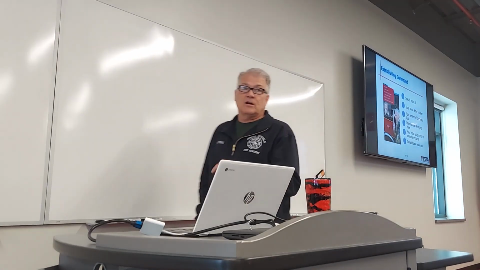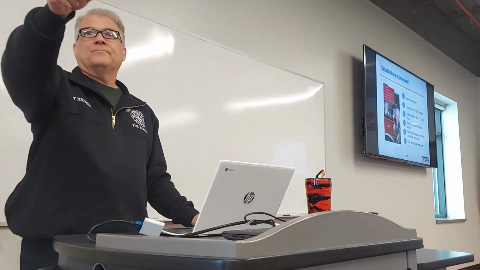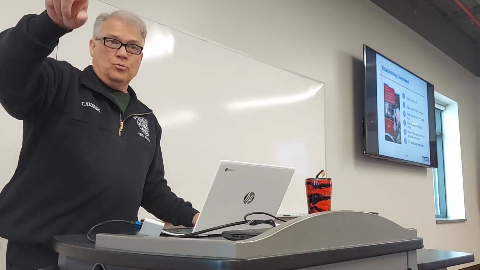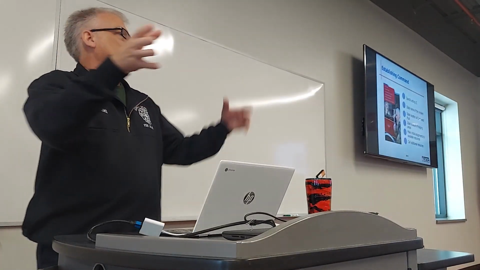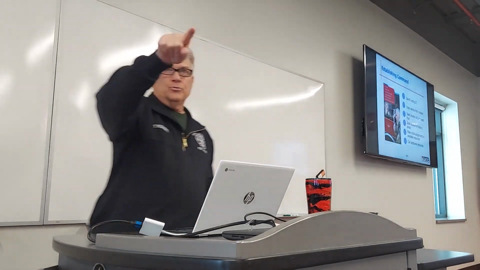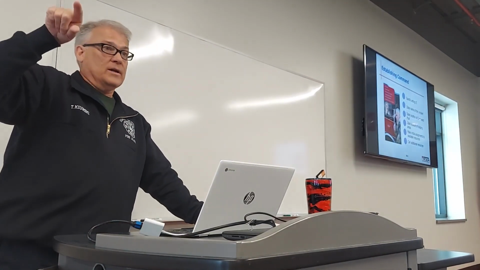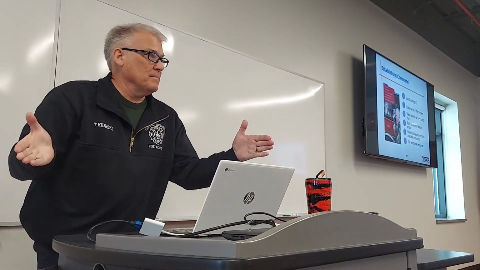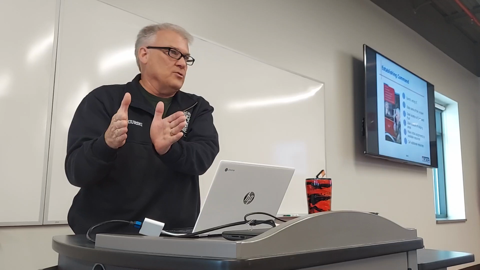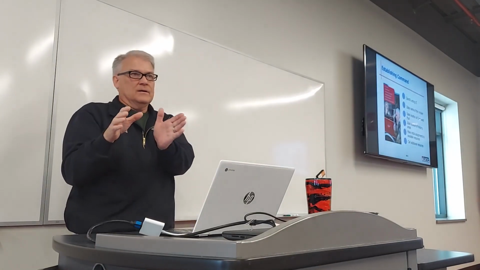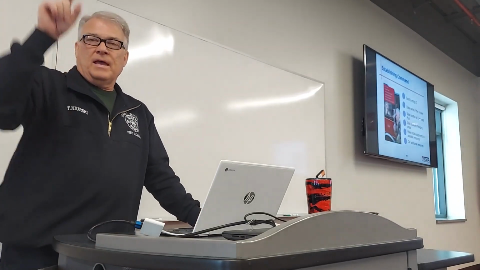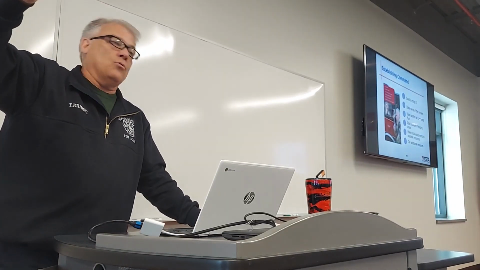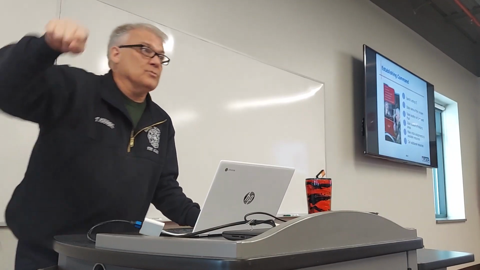Okay, so I need to assign someone. Engine 1, I need you to be the RIT at this team. So based on what we already learned about RIT, you and your crew are going to set up a RIT tarp, set up some tools in that RIT area that are only to be used by you, not shared with anybody else, because then all your tools are going to get scavenged and you're not going to have anything if you're needed. And the RIT team, or at least the RIT commander, is going to do a 360 around the building.